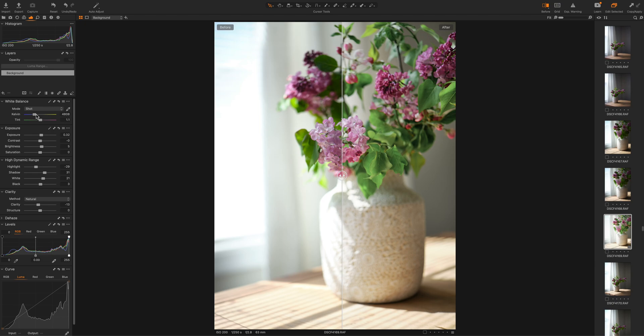Let's just give just a touch of warmth. Just want to warm it up a tiny bit — I felt like it was a little cool. And then I want to go over here and make sure I work on these highlights and whites just a little bit. I don't want to pull them back a lot because I really want to stick with my light and airy style, but I want to make sure they're not blown out. That way the editors and curators won't kick it back to me.